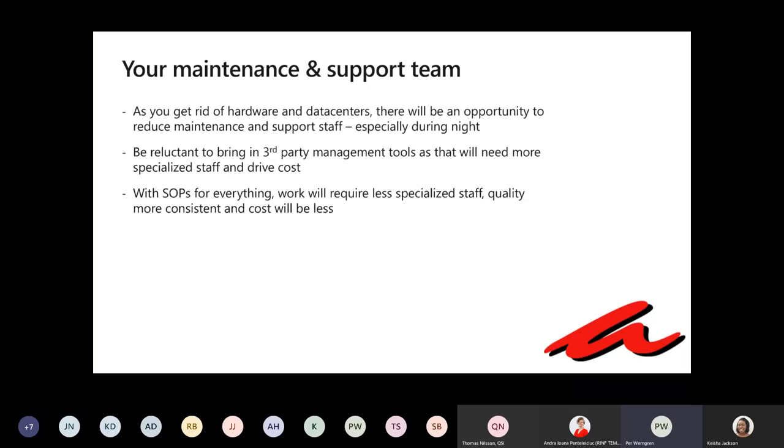The third thing is standard operational procedures, SOPs, for everything that you do. It will help you to increase quality, and it will also help you to reduce costs, because you will not need specialized people doing all these tasks. Some of these tasks, and hopefully many of these tasks, can be done by people that are more generalists. So SOPs for everything that you do. Document it in a piece of paper that has a version, update it when it is outdated, so that it is always a document that works for how you are conducting your work. Next slide.